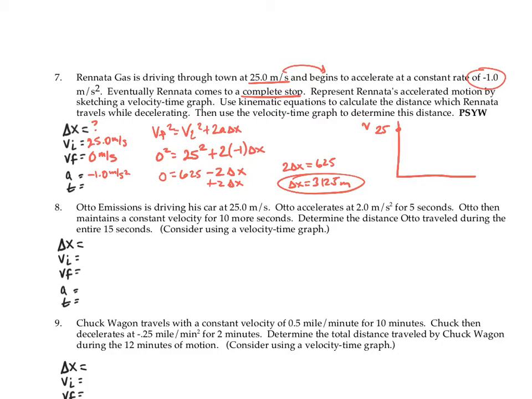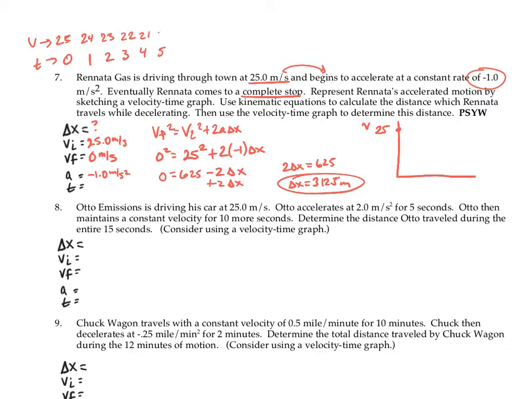So at 0 seconds, her speed is 25. At 1 second, I'm adding -1, her speed becomes 24. Another second later, take away 1 again, or add -1 again, I get 23. I can keep going so on and so on, each second adding -1, and we see what's happening to my velocity. My velocity is going down because I'm adding -1, and my velocity is positive.